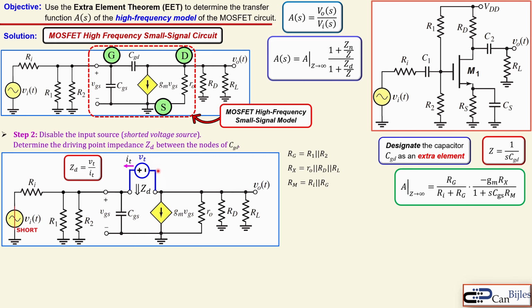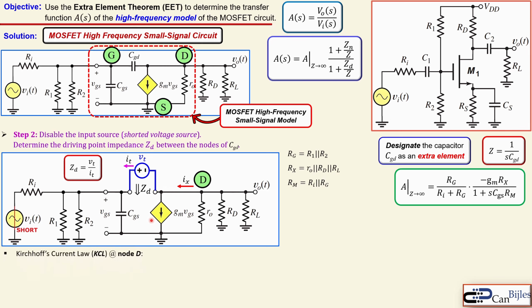We can always do that in order to find the impedance between 2 points. Now we need to develop our equations in order to find this ratio. Let's designate again this drain node, and now we can determine how that ratio needs to be worked out. Now this current I call Ix, and this is now the current flowing in here.